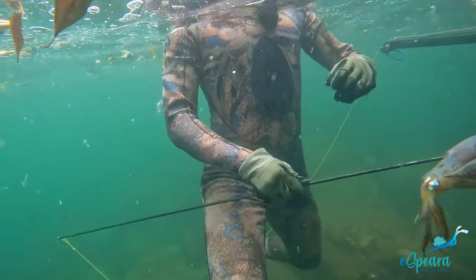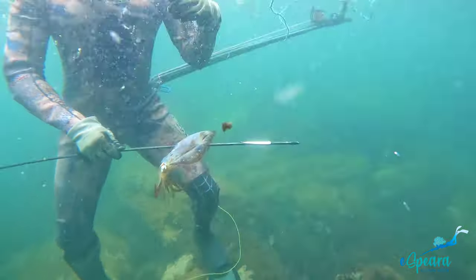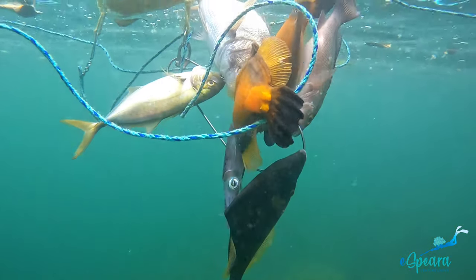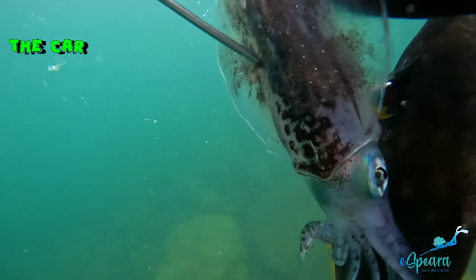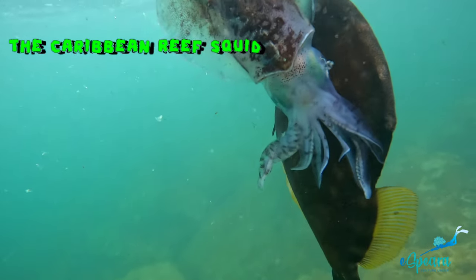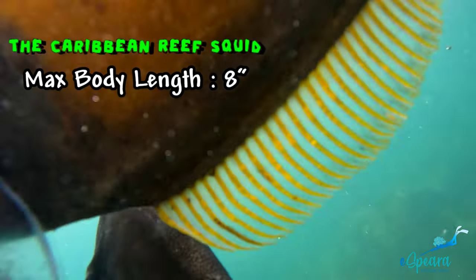This shell helps the squid with rigidity, maintains its body shape, and helps with movement. The main advantage is that it's much quicker than any of its shelled relatives. This squid we found on a reef in the Caribbean is very suitably called the Caribbean reef squid. I found out I wasn't wrong to say it was the biggest one I'd seen — they only grow up to about eight inches, and that's exactly how long this one was, tentacles included.